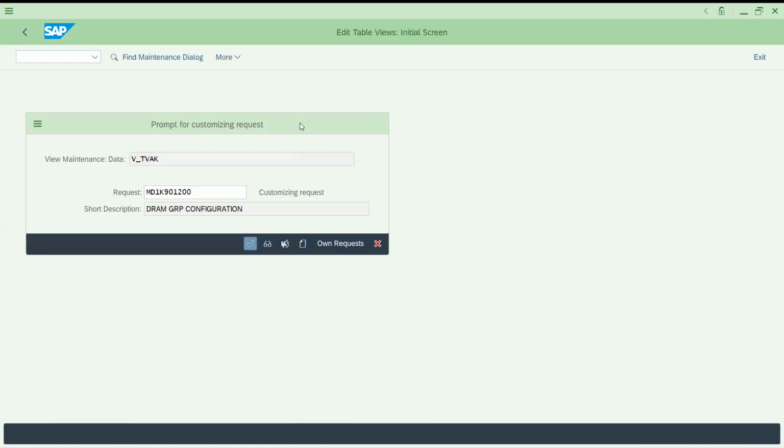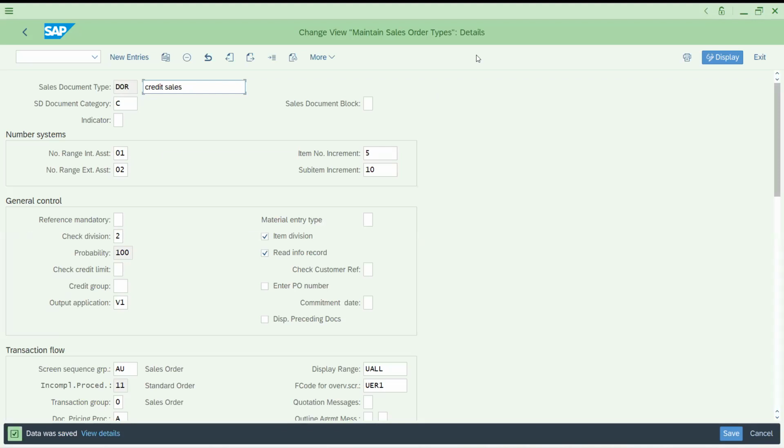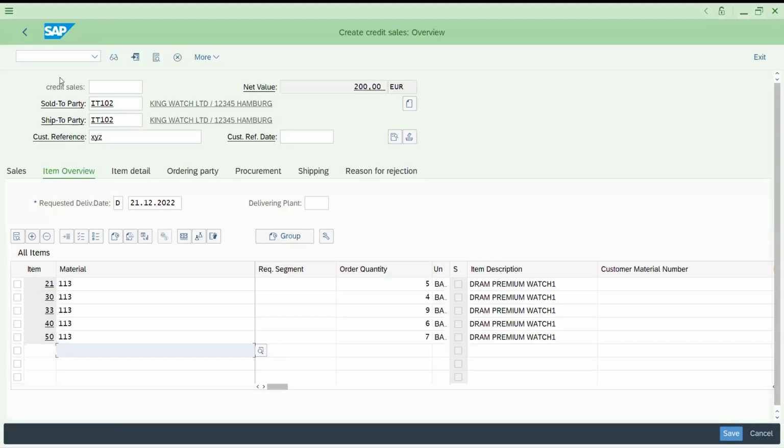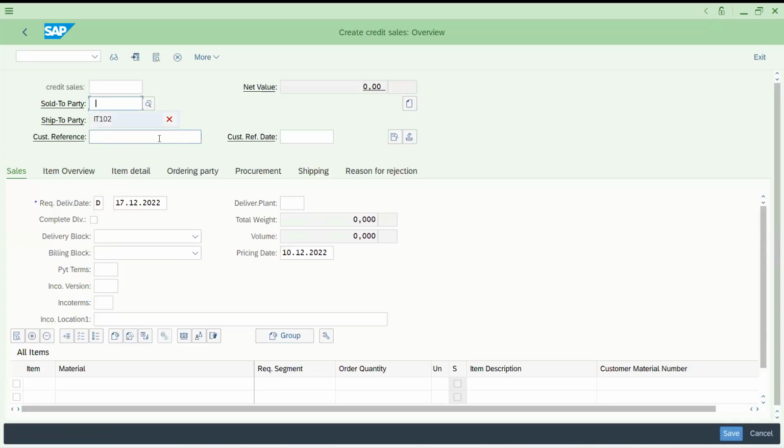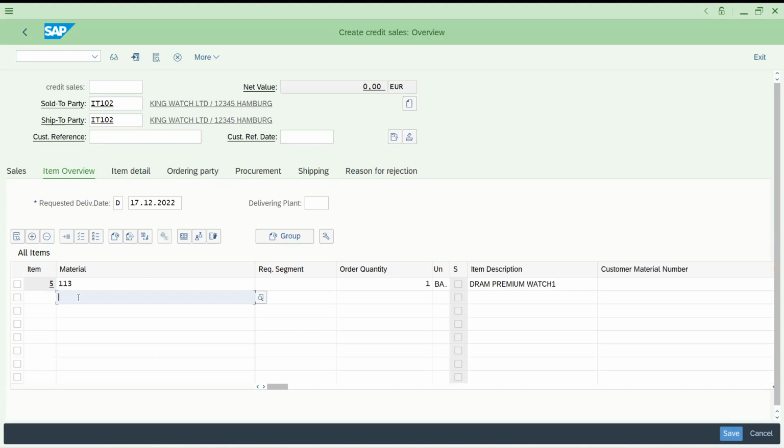So it saved it as 5. Now let's go back. Let's try to create a fresh order now. Let's enter. Warning messages, no problem. See, now it starts with 5. If I give the number again, it starts with 10, then 15, like that. In between, if you want, you can enter it. Like that, you can do that.